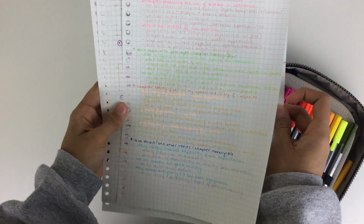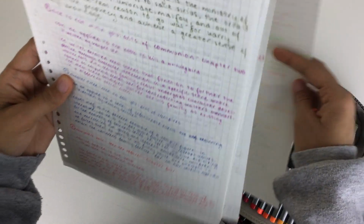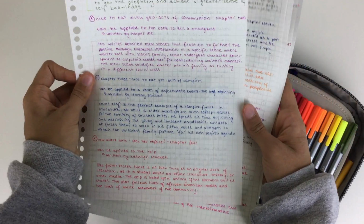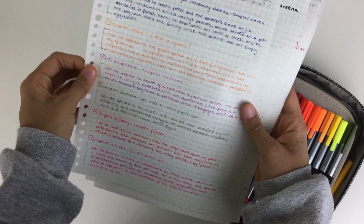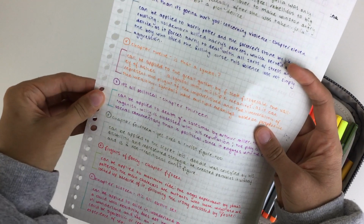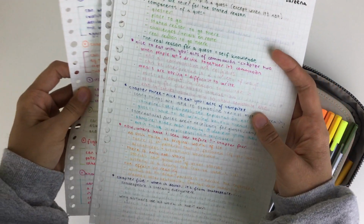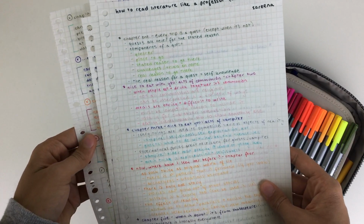And so as you can see, I did all of my normal outlines in my normal handwriting, print font and all that sort of stuff. But after that, I decided that I wanted a more summarized version of these multiple-paged notes, and I decided to really cut it down to just one or two sentences per chapter instead of a little paragraph of bullet points.